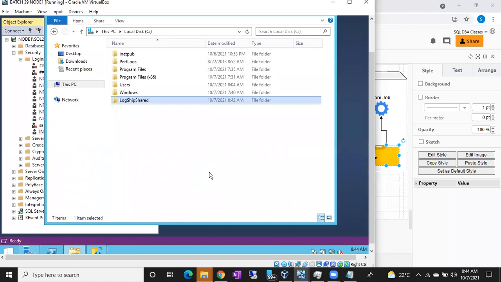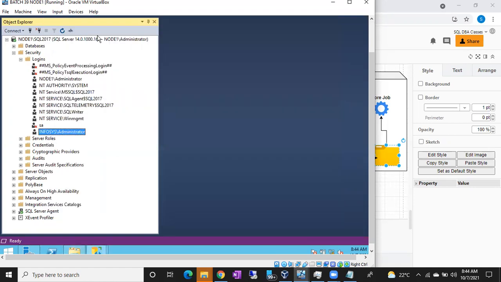AD group? See, if you give AD, they are not going to see. For example, imagine I have created Bhaskar in the AD group. Even though Bhaskar connected to SQL Server and Bhaskar initiated the backup, still in the backend, on behalf of Bhaskar, the service account will take the backup. There is no use of giving permissions to the AD group. Got the point? No need to give permissions to your DBA group.